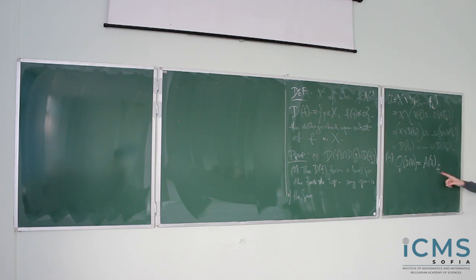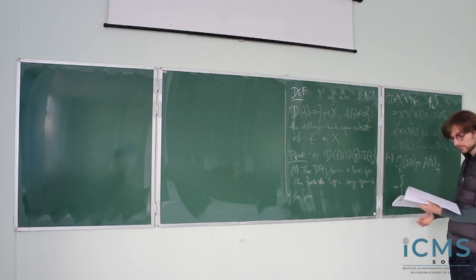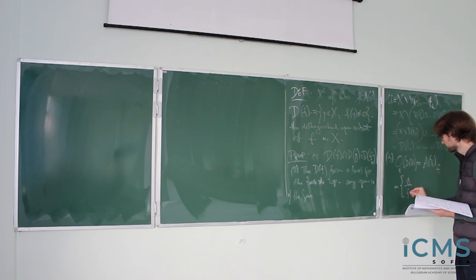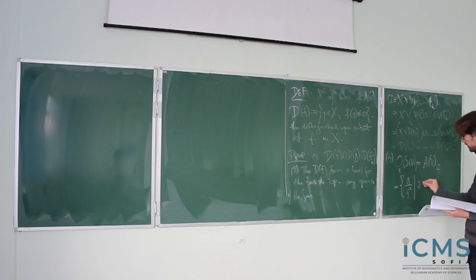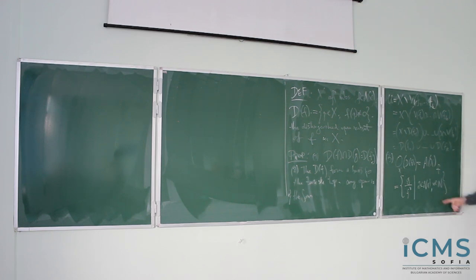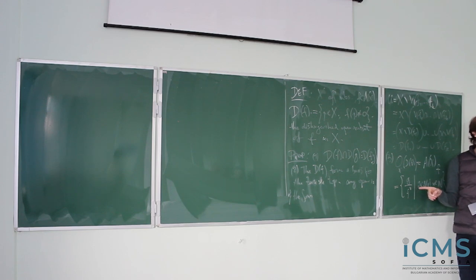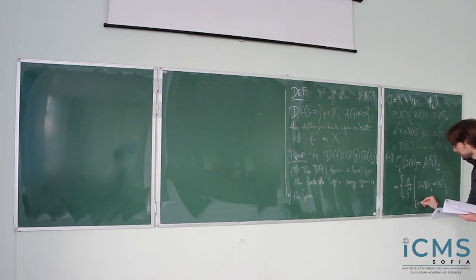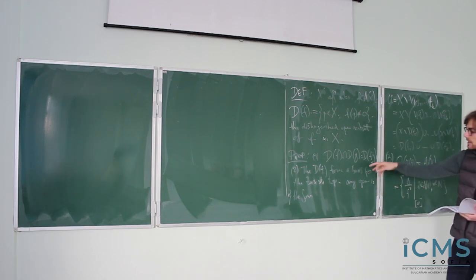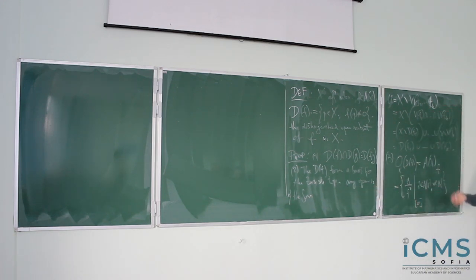Now, if you are not familiar with localization, this just means that this is the set of fractions g over f^n, where g is in A(X), and n is a natural number. So any regular function actually can be defined globally on the distinguished open. This is a non-trivial fact, and a rather non-trivial result. It deals a lot with open covers by distinguished open subsets and defining an algebraic equivalent of partitions of unity. So it's a little bit involved technique.